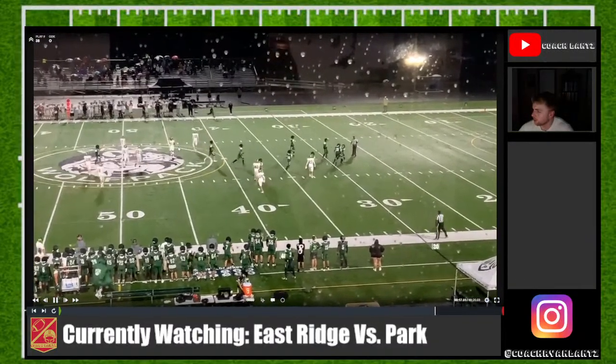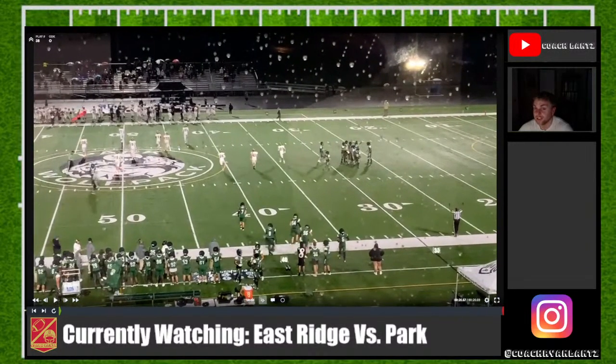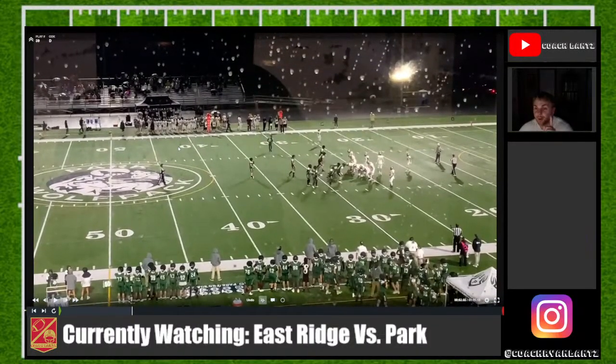Ooh, nice bounce. Okay, so the nice thing that they did when they got the first down with the bubble and everything and the quarterback lead, you at least flip the field a little bit. Now Eastridge has to go over 70 yards in order to score. You get 1 check mark for that, Park Cottage Grove. We're making a little bit of progress here.